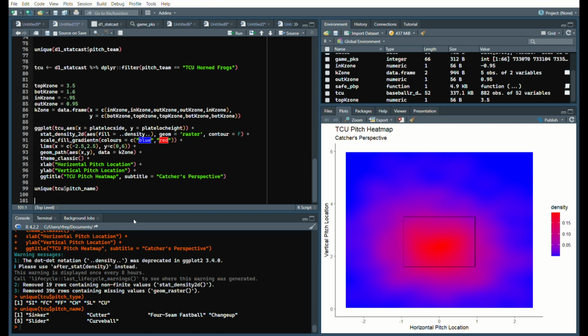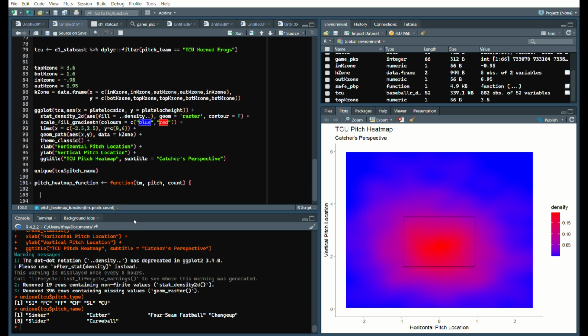So let's create a function. So we'll say pitch heat map function. And that way you can look by multiple teams. So we'll say function, TM, which is short for team, and we'll say pitch, and count.